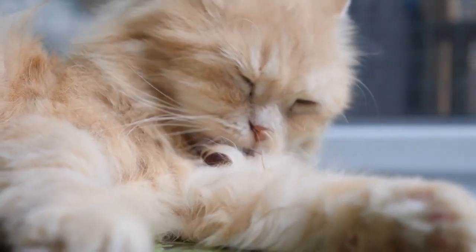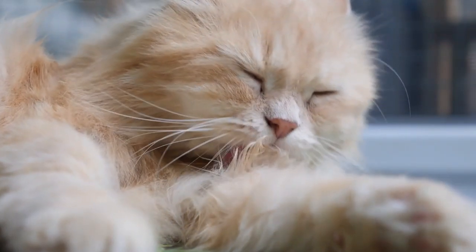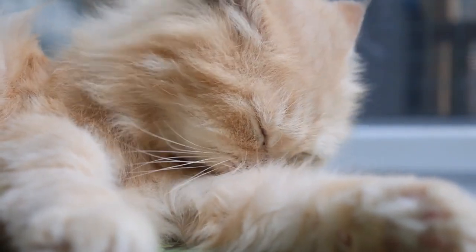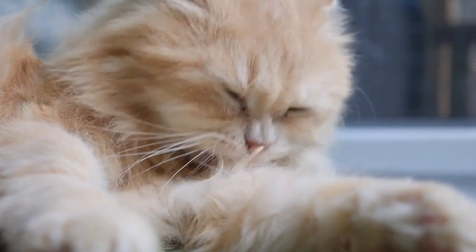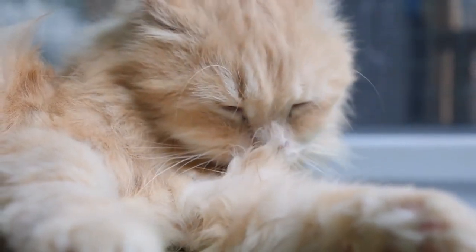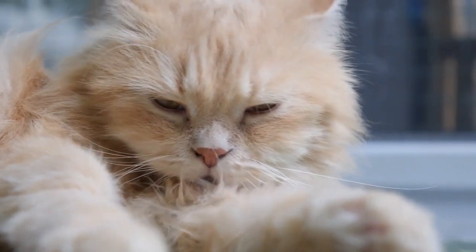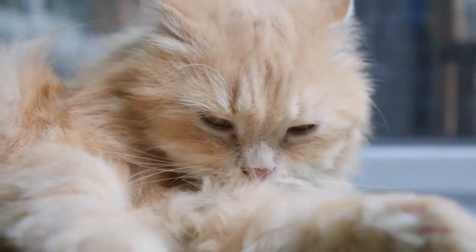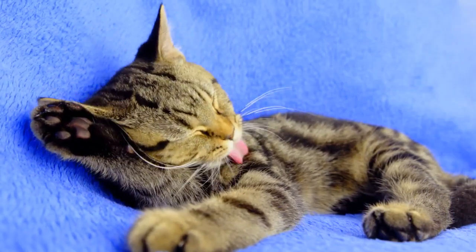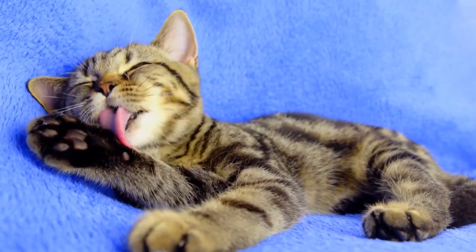Fur balls are as common as the sunrise, unfortunately. It's just the nature of the beast. This is why, as an owner, it's always important to assist your cat with the grooming process. Because while cats do a fine job on their own removing loose fur with that tongue, it can have some potential side effects, and vomiting is one. In short, fur that isn't able to be properly digested will come back up. Your cat will hack and hack until the fur is eliminated. Fur balls can be quite serious — intestinal blockages, choking hazards, both on the way down and the way back up. This can be a messy situation, both literally and figuratively.